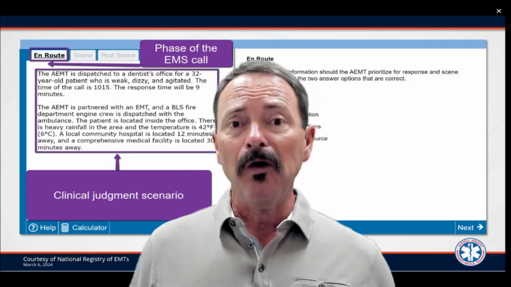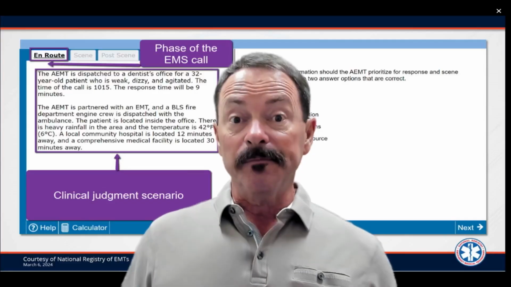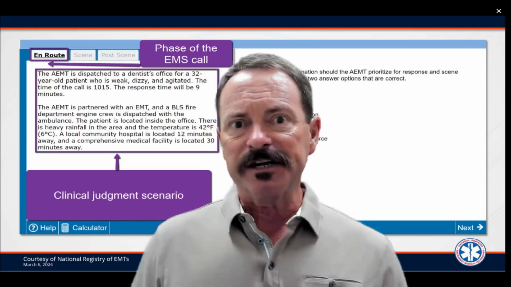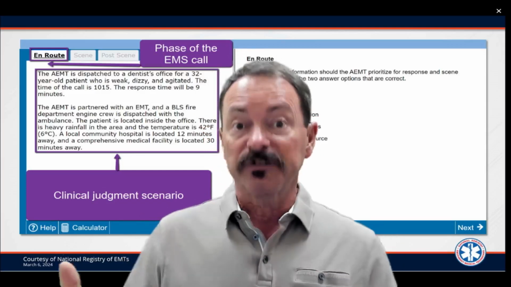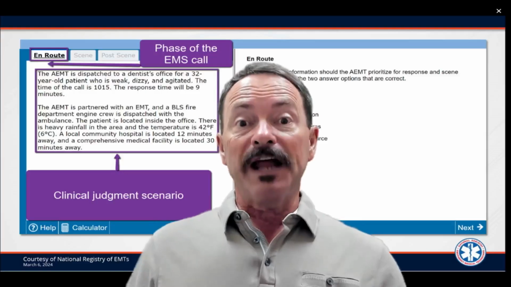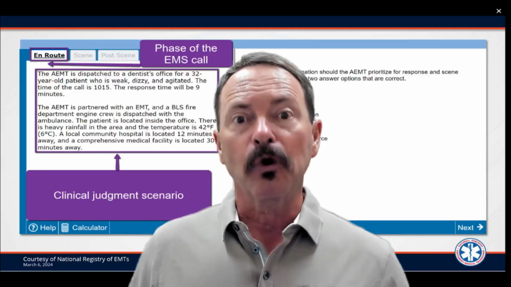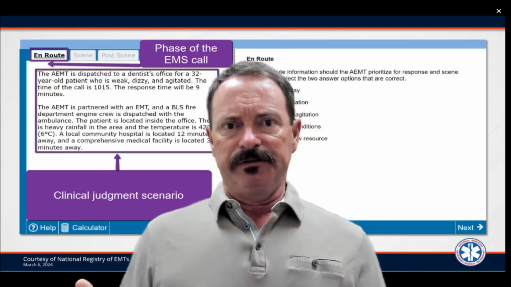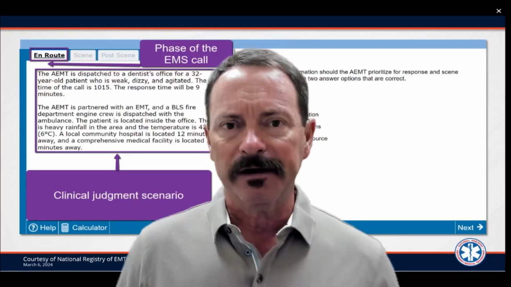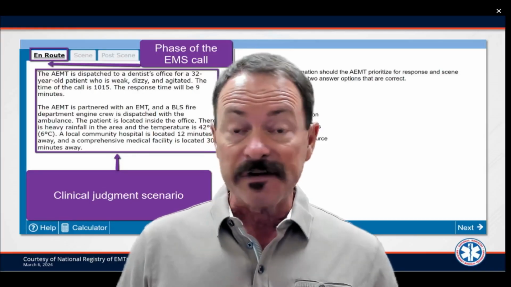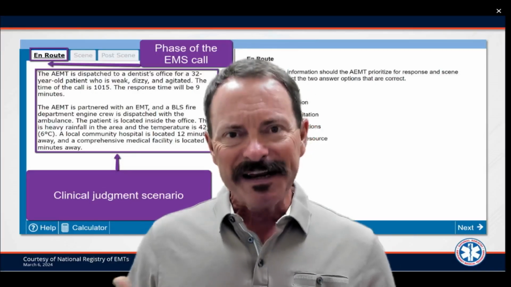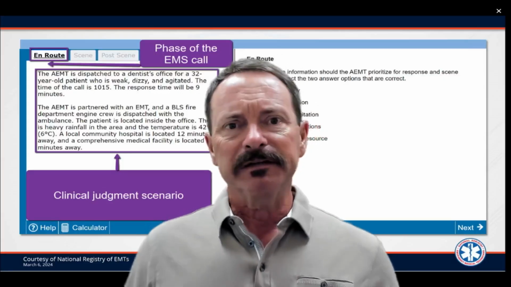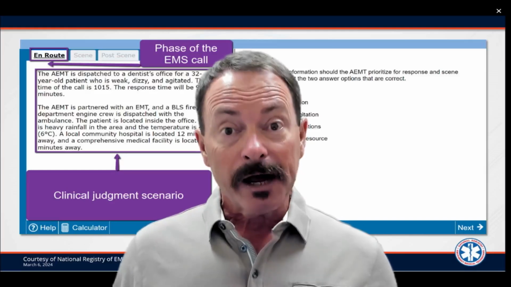When you're dispatched to a call, the dispatcher is going to give you certain information of that call. But now you get that information and you get into your apparatus, say your ambulance, and you're now looking about how you're going to go to that scene. What are the weather conditions? Is it raining? Is it dry outside? Is it freezing weather? Is there ice on the ground? Also, what time of day is it? And what day is it? Is it during the middle of the morning or the middle of the day? Or is it during rush hour traffic?